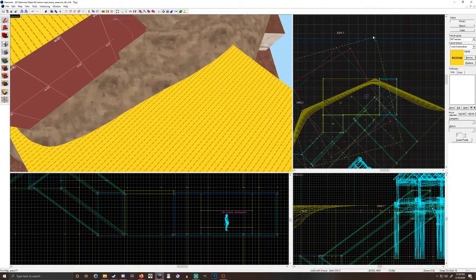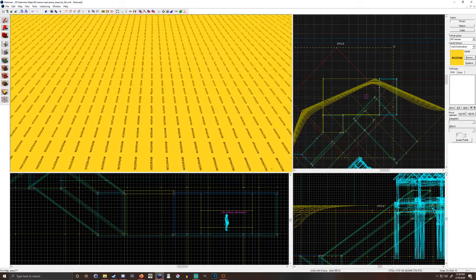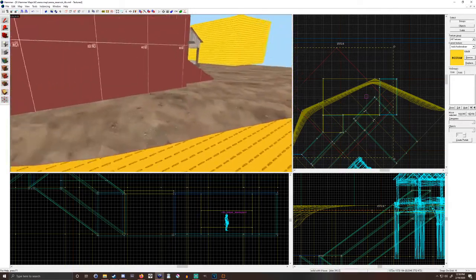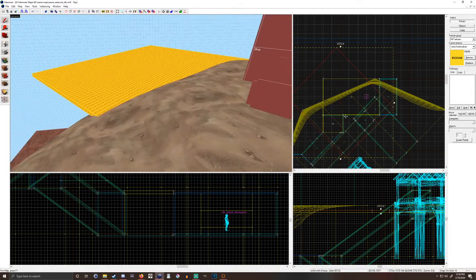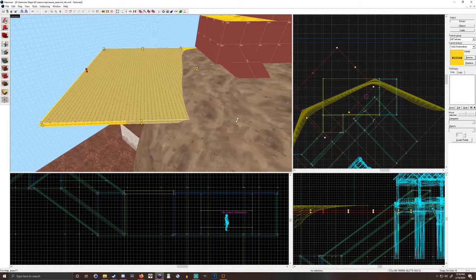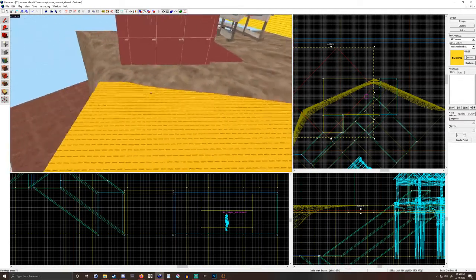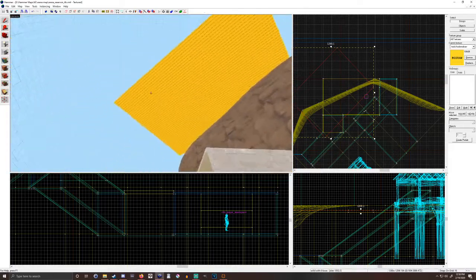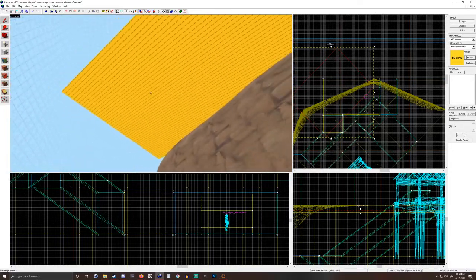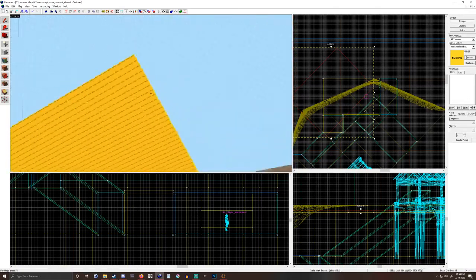Did I rotate it all the way? Yeah, okay. Now it's at a proper 45. But now it doesn't really block off the top area. It's kind of just ugly.